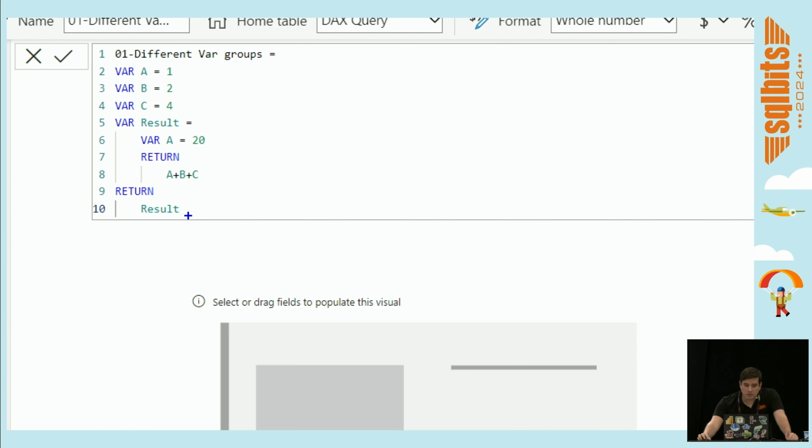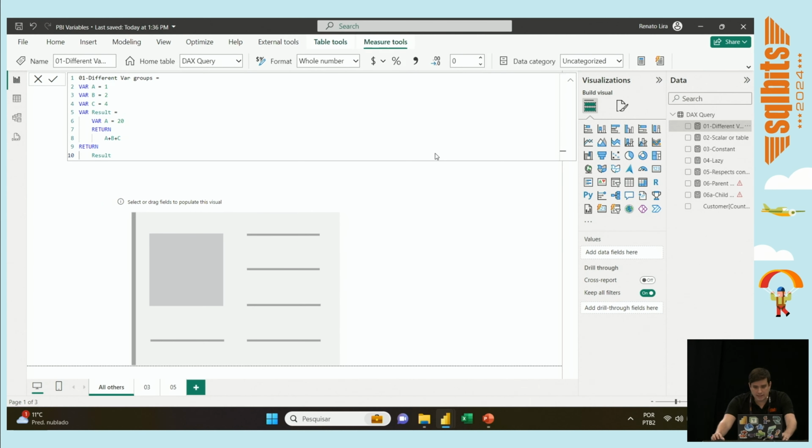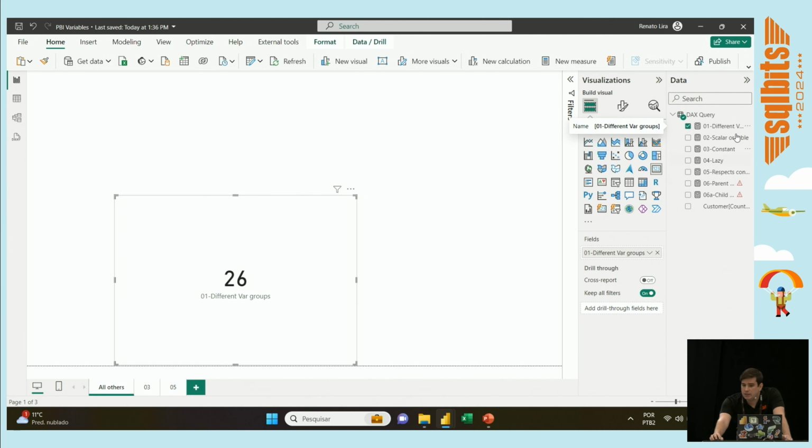What is the output of this measure if I put it on the report? 26. Other number? There is somewhat of a conflict here. I have the same variable declared in two var groups, but the closest var group wins. So if I take this expression here, I see actually 26.